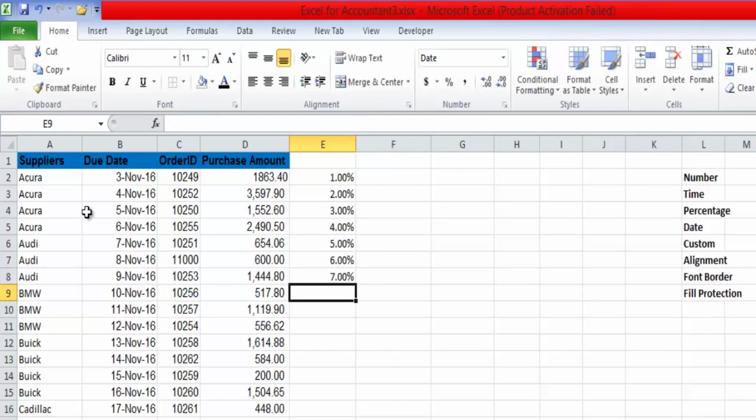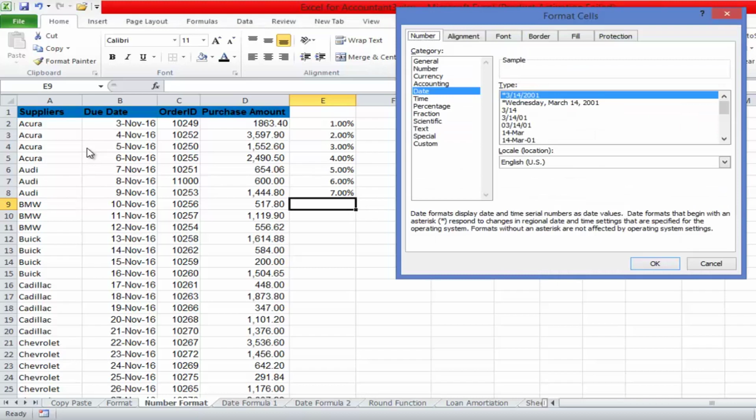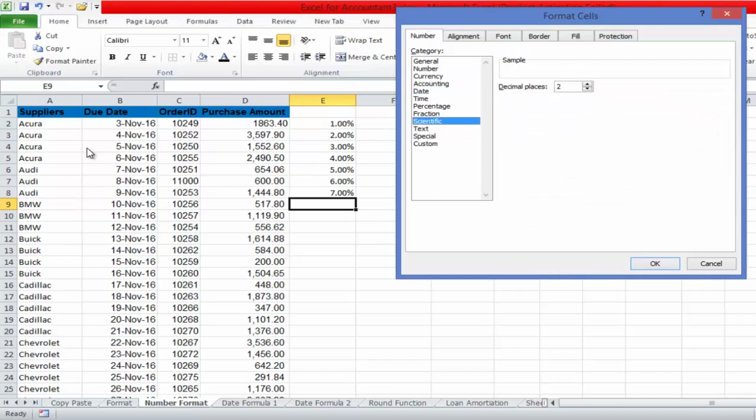So I'll delete that and type 7%, which is what I wanted to type in that particular cell. So that's how to convert. Also, we can have some calculations, and for instance, I might want to know the return on a particular amount of money. I can convert that to percentage. So let's see what we have.